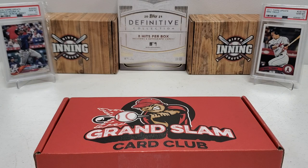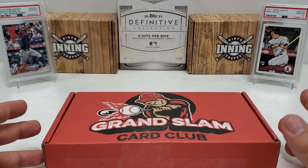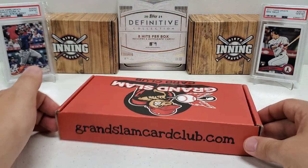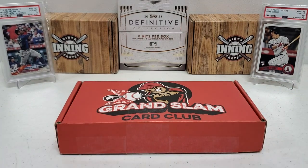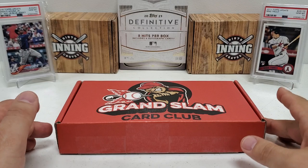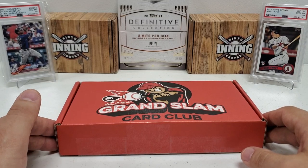I've been sticking with this Premium level here with the All-Star Box. You normally get like 12 to 15 packs, and they've been including a couple of hits in each box every month. James, the owner of the Grand Slam Card Club, does a great job with his product. It's one I really enjoy. They might not be the highest-end packs, but you get a lot of packs and a pretty good bang for your buck. I love the variety — you get packs you don't normally see in certain subscription boxes.